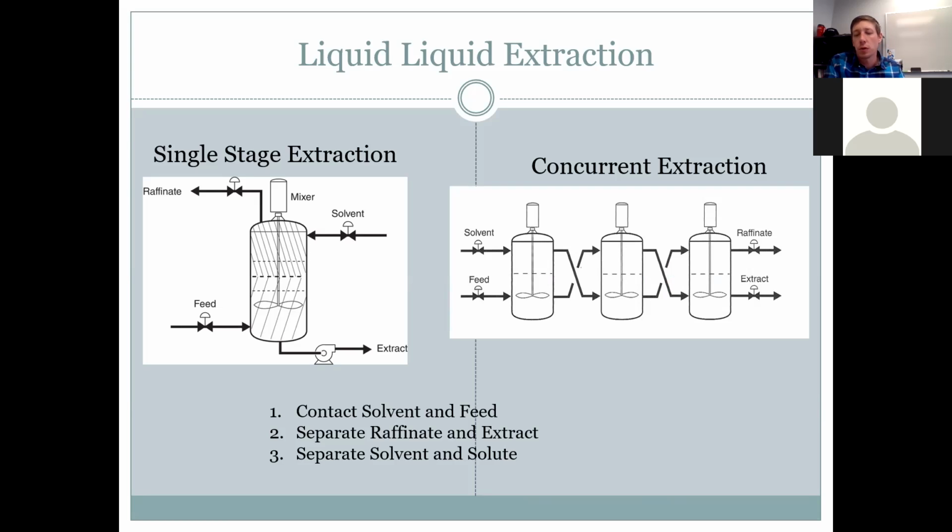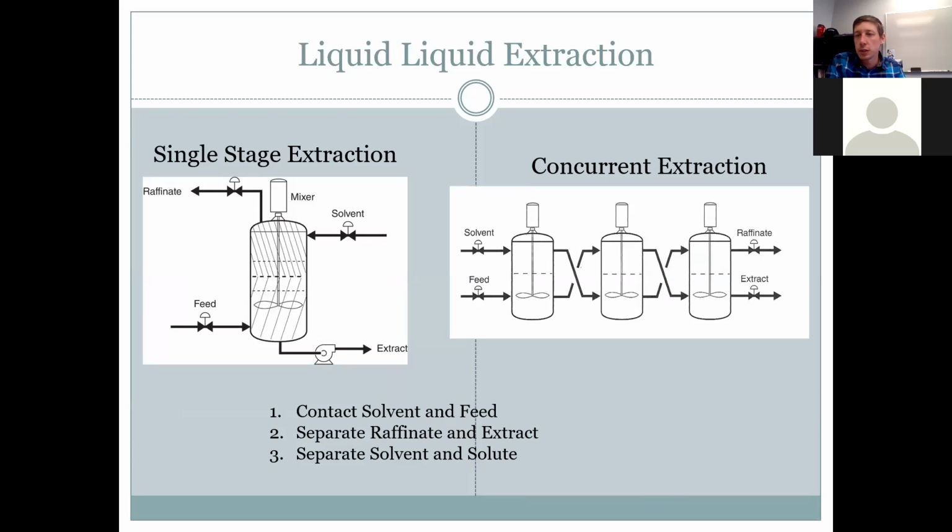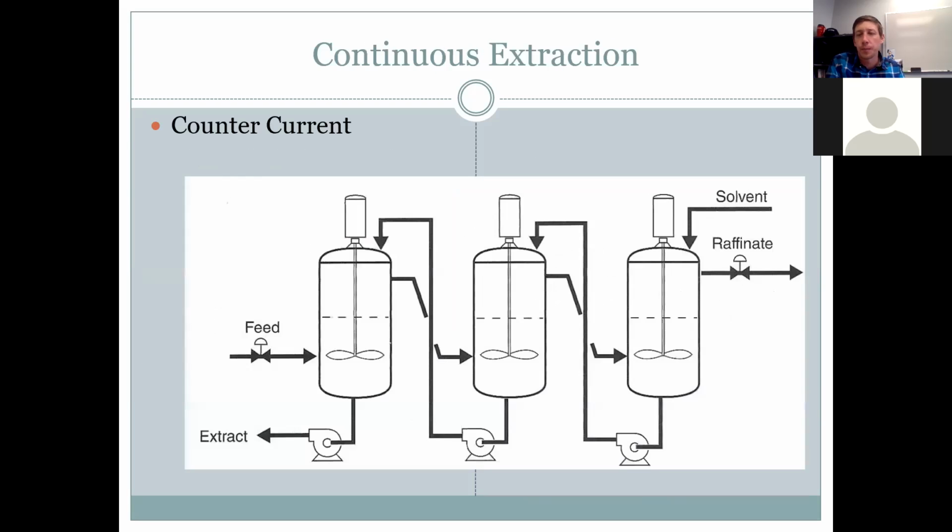That's what we're doing. We're basically dissolving components. This is the way we do it in industry. We do it countercurrent. Concurrent extraction just doesn't make any sense. It doesn't work very well. It's not very common in industry. The countercurrent is what you see and is the most common way.